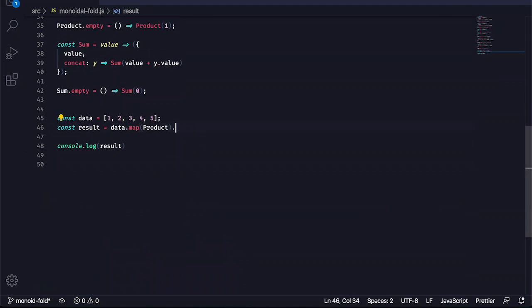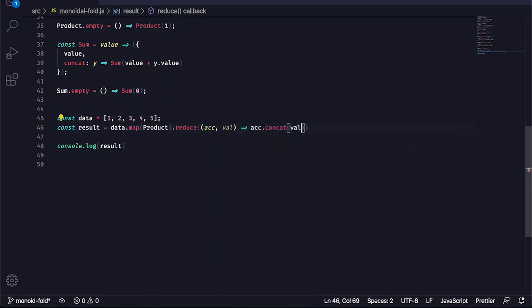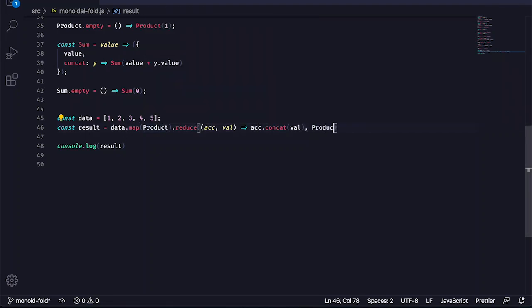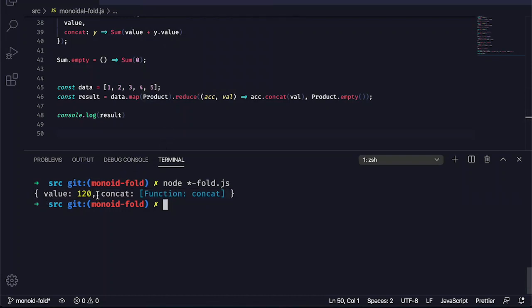Once you have that, we can then call the reduce method. And we're going to say the accumulator concat with the val. And then so for product, we'll have to pass in product.empty here. And if we take a look at our console, we see that all of our product monoids have been reduced into this single object, which has the value of multiplying 1 times 2 times 3 times 4 times 5.